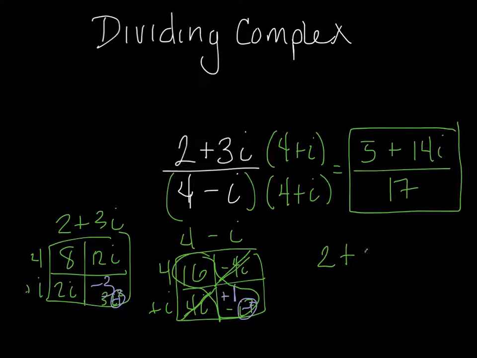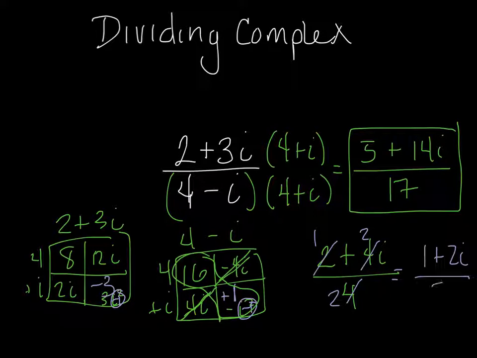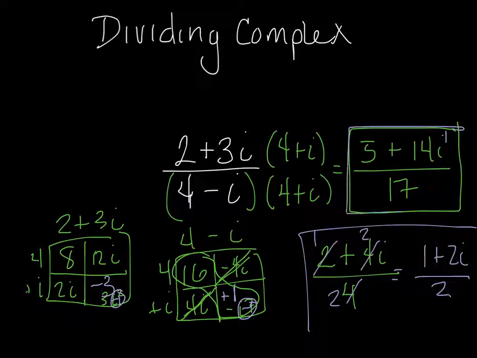Sometimes you end up with something like this, where you have numbers that can be canceled. See, if everything in our fraction can be canceled when we have a plus there, we need to do that. So 2 goes into 2 once, 2 goes into 4 twice, 2 goes into 4 twice, and so our final answer is 1 plus 2i over 2. That's for my imaginary one that I made up here on this side. But for our first problem, this is our answer.